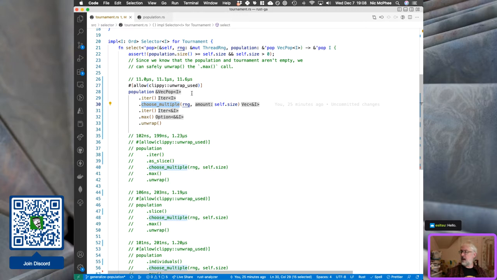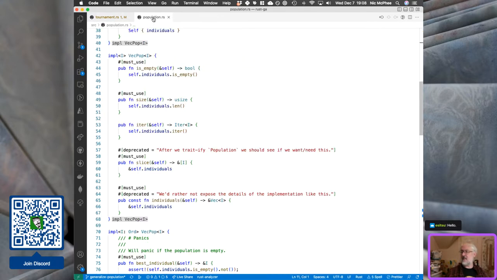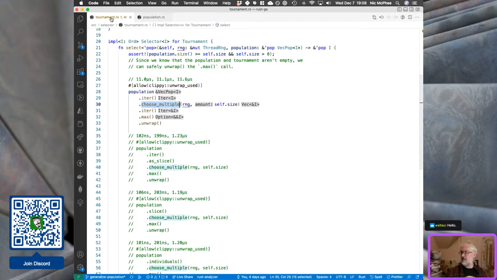And if we have VecPop, there's the question of how do we get the things out of the VecPop? There was one way before, is empty and size are irrelevant, that just gave us an iterator. So it was a really general way of accessing the elements of a population. We could iterate over them. That's all we could do. And so that was what's going on here.